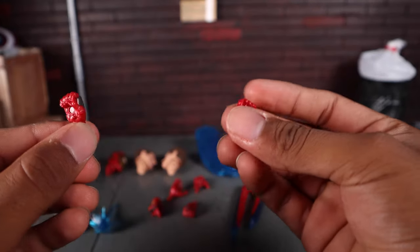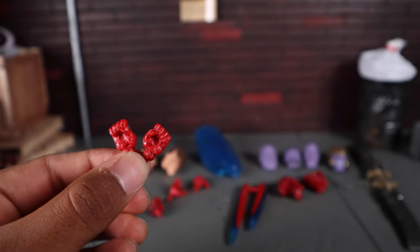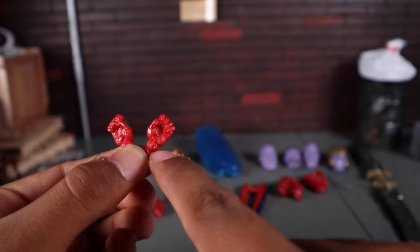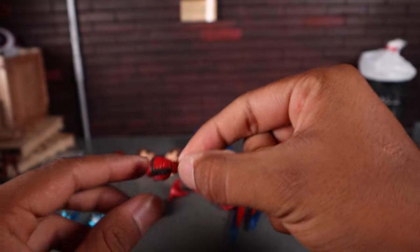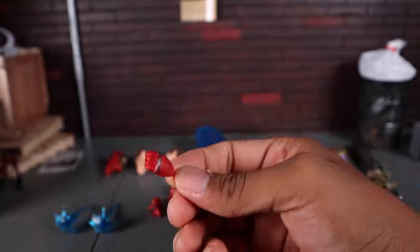Oh no, wait, I was mistaken earlier. I said that it only came with one fist, but it does come with both fists. Sorry about that. So yeah, he does come with both sets of fists, and you can see that the repulsor blasts are in there. Wish they would have painted them, but it is what it is. Nice silver paint. I did forget to mention he does have nice silver paint on there. But he does come with only one gripping hand. So if you want him to be gripping that sword, he can only grip it on his left hand. So that is a little unfortunate.